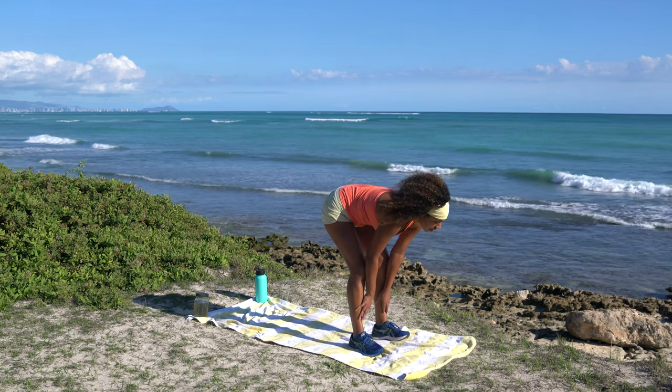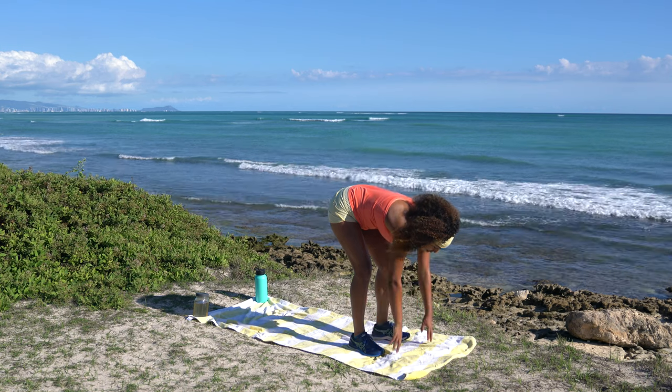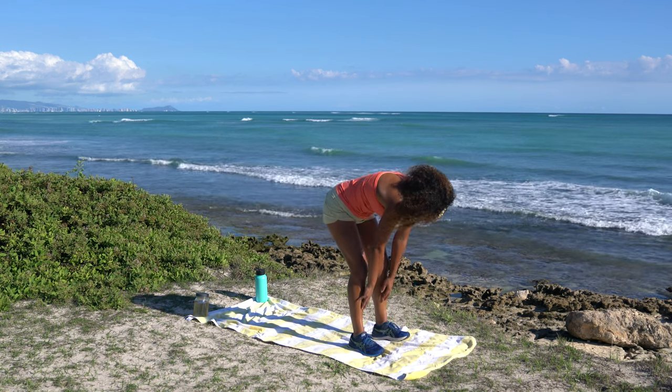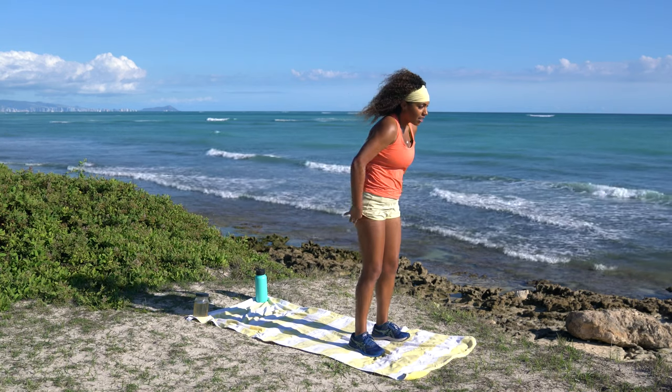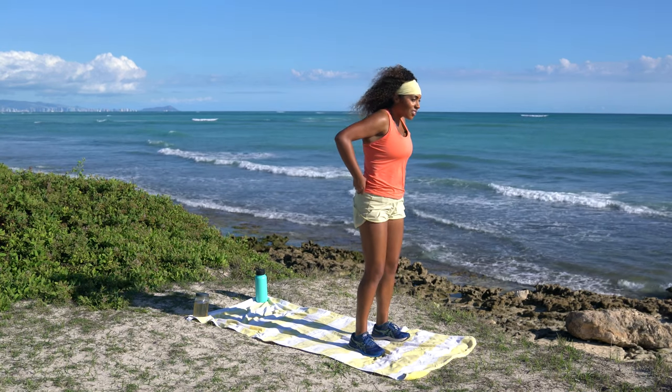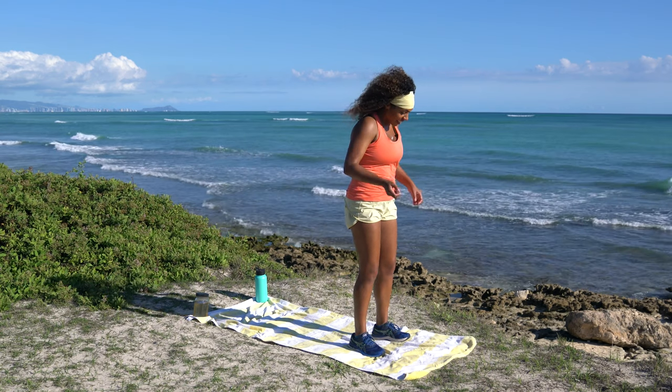Good team. And then slowly, slow as you moved all day, roll it up, vertebra by vertebra, feel it out. Oh yeah. Good, my body is, from traveling, all stiff and bloated, but I'm getting back in the swing of things. We're getting there. Good team.